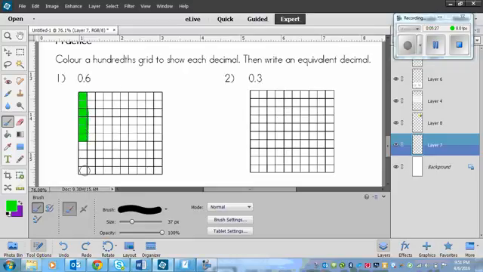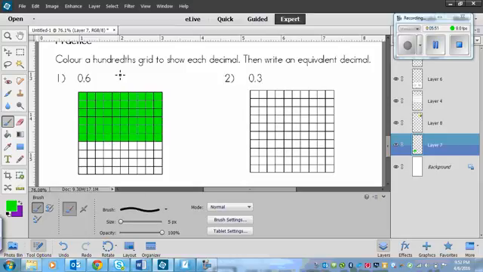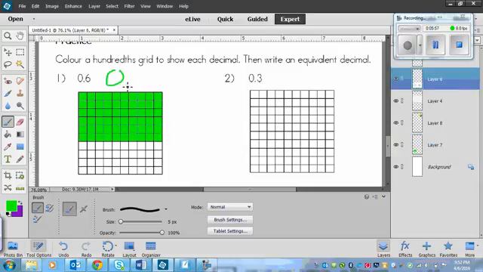And I would color, so I'm going to do rows, actually, because that's what I made the computer do. So I'm going to color these in. And now I have shown six-tenths, but I can also show sixty-hundredths. And I will show you what that looks like. You probably already figured it out. All you need to do is add a zero to the end. Now you have to write it again, though. Don't just put a zero beside the six and call it a day. Write those three digits out and the decimal. You can put an equal sign in there to show that it's the same.